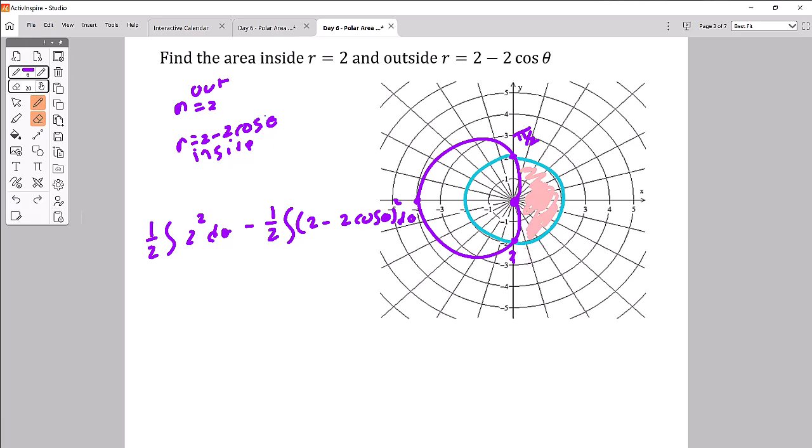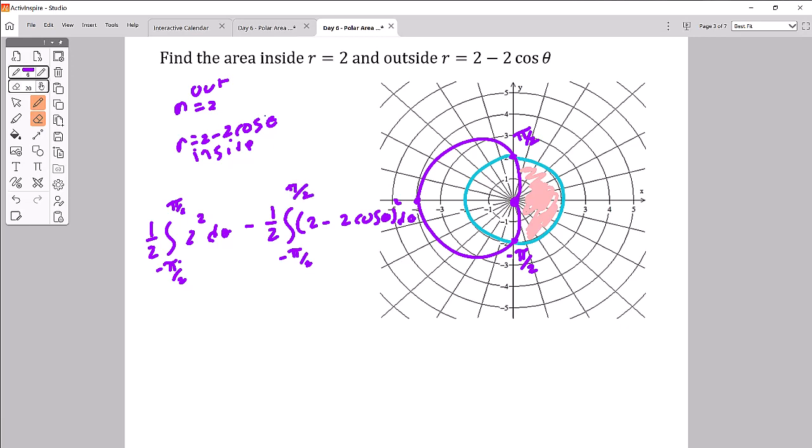And a lot of people will say, well, can't we just go 3 pi over 2 to pi over 2? Well, that just goes the same side, but goes this way. So it's still the same side, just going the opposite direction. So we need a different angle for down here. So we would use negative pi over 2 instead. And so we have negative pi over 2 to pi over 2.